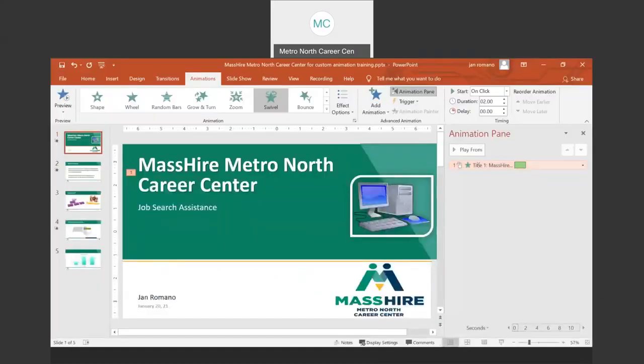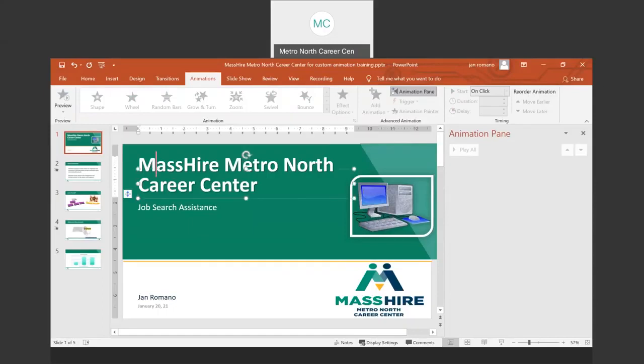So I can come over here and click on this and delete it with my delete key, or click the down arrow and choose remove. I'm going to use delete, and it's gone. So if I choose an animation that I don't like, I can either hit undo or delete it from the animation pane. The animation pane is going to show me the animation that I'm adding to each object.